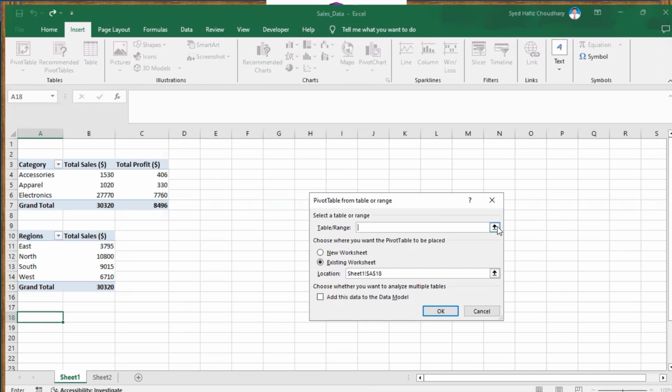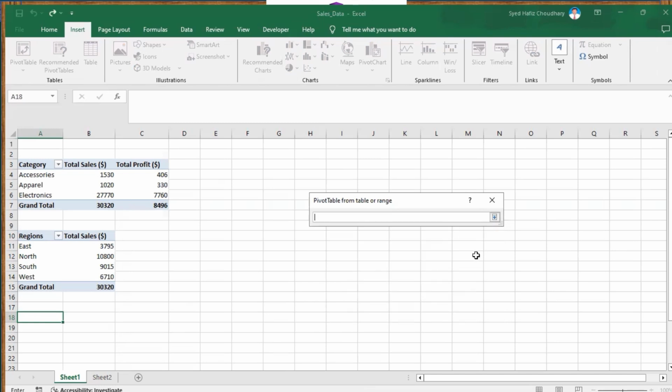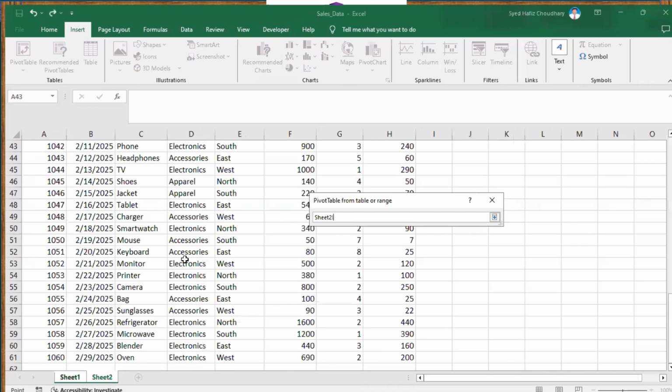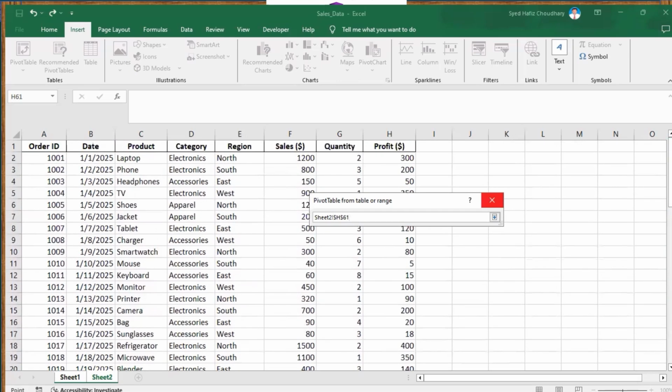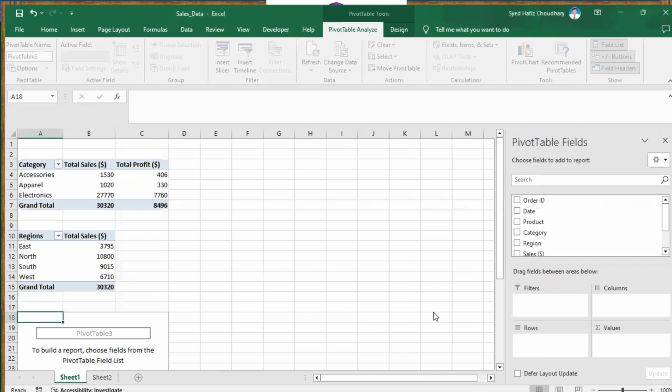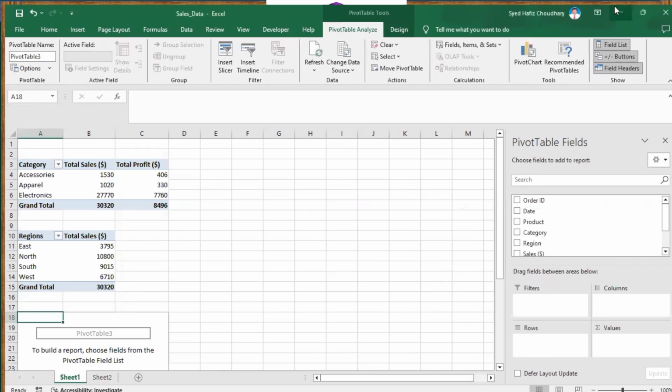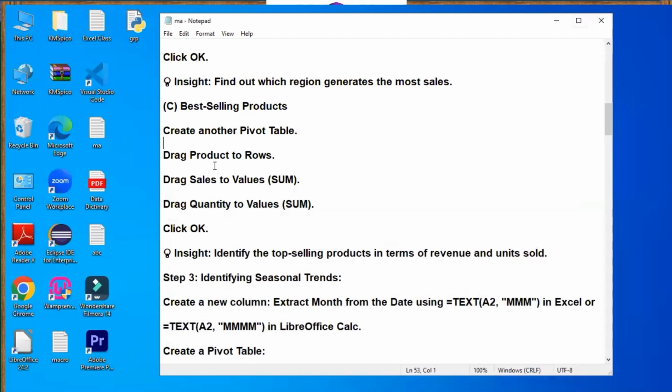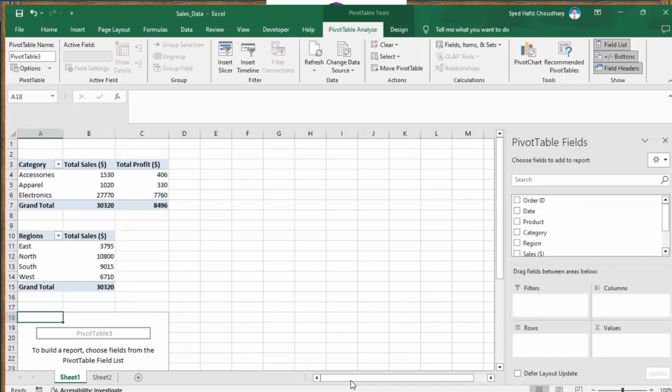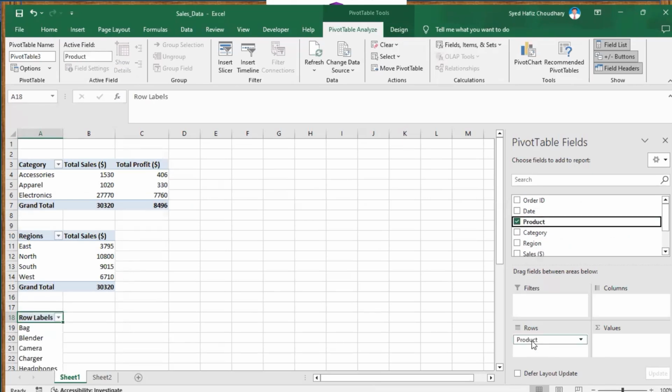Let's create another pivot table to find the best-selling products. Select the range of the sample data, as shown earlier, from Sheet 1. Now let's create the pivot to find the best-selling products. Drag product to rows.